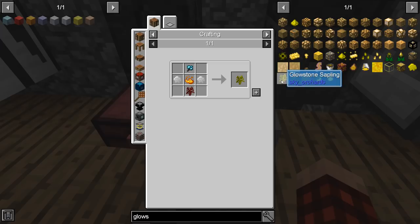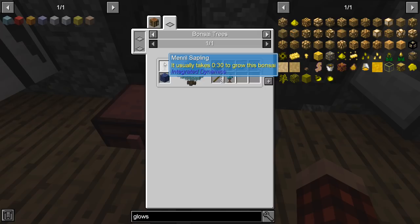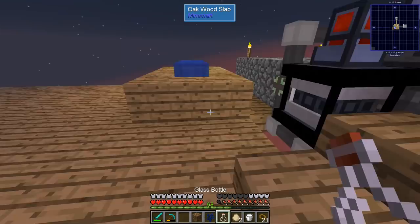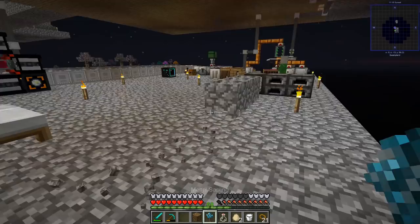Dang it. We're going to have to grow a mineral tree. Huh. I didn't know that we could grow mineral trees. That's interesting. We need this. That means we need this. And so we need... Okay. So... Lapis. We only have 1,000 of those lapis saplings, so... Whatever. Okay. Let's go down here. Let's make another lapis sapling. Turn into mineral sapling, of course. That's how we do around here, sir.